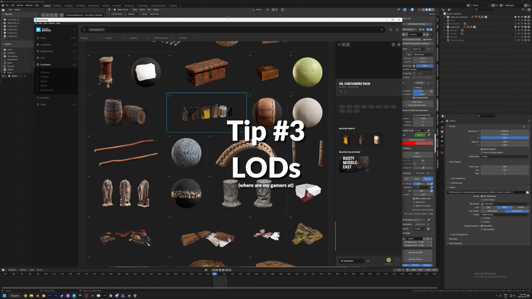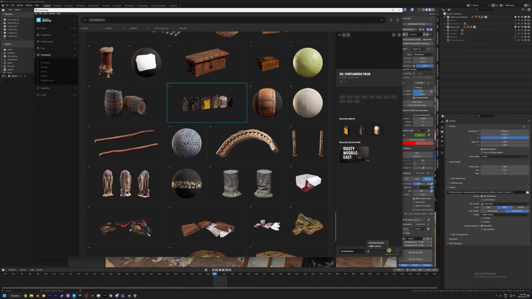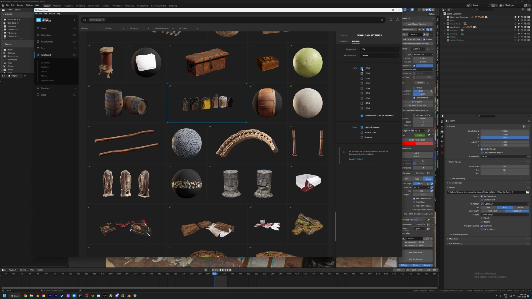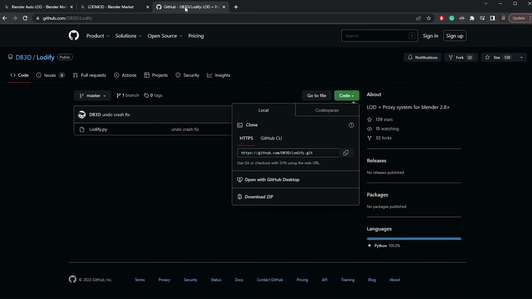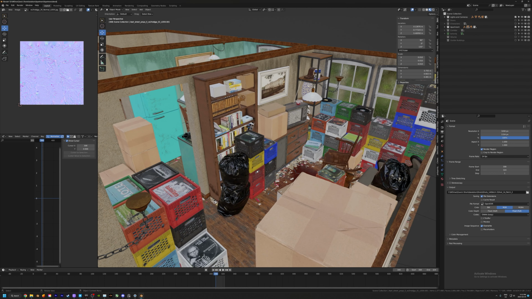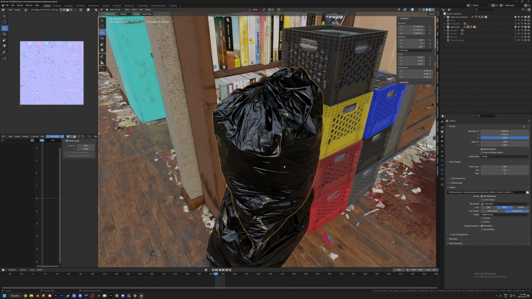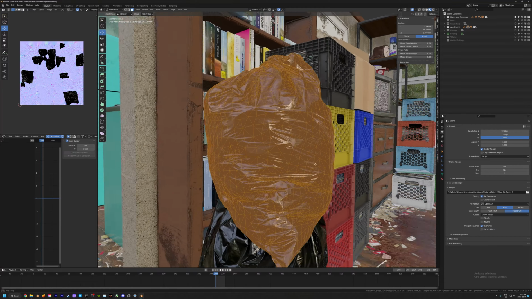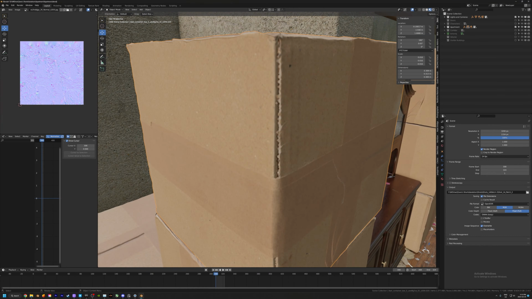Number three is LODs. If you're a game developer or a VFX artist, then you already know exactly what LODs are. And I'm not talking about swapping out level of details based on how far your camera is, though there are cool add-ons for that. I'm simply talking about setting up your scenes strategically and using lower level of detail objects where you need them. This garbage bag is a perfect example. While the textures are carrying most of the detail data, there is no reason for me to be using a high geometry, high level of detail model when this will do just fine.